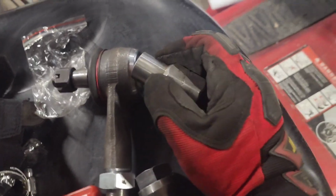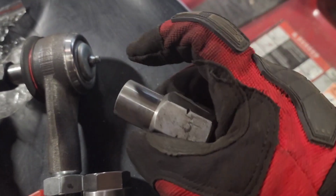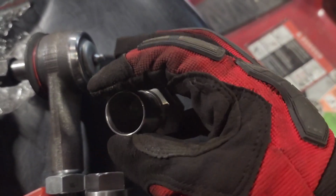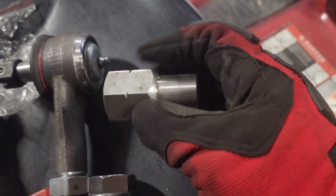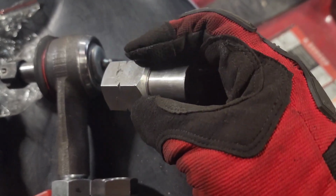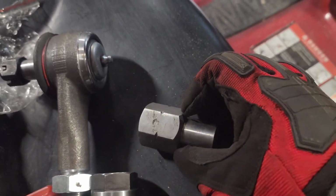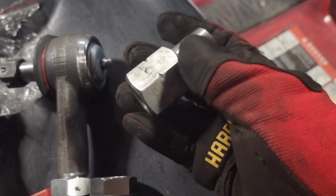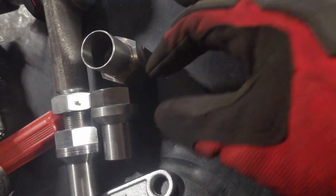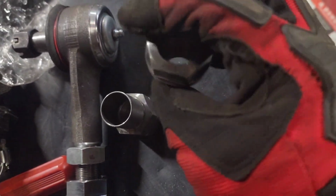So I don't really trust this thing being in the tube, especially when I plan on plug welding these as well. That's too thin of a wall, and it's just gonna rip right out if the main beads up here ever break. It's not like the plug welds are gonna do anything holding this thing in with such a thin wall. So I got these.